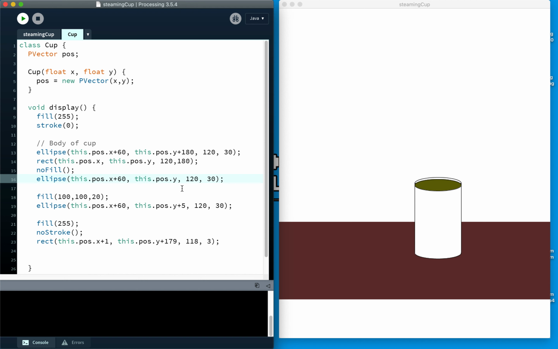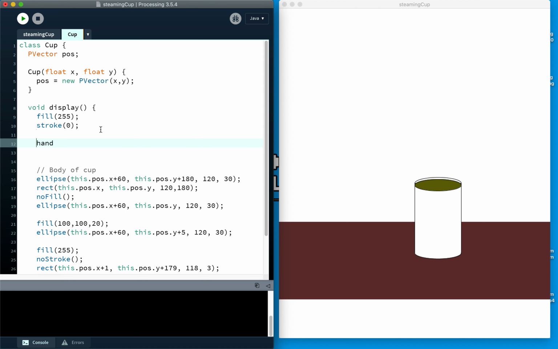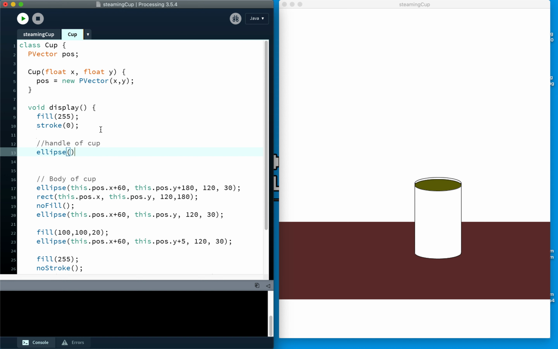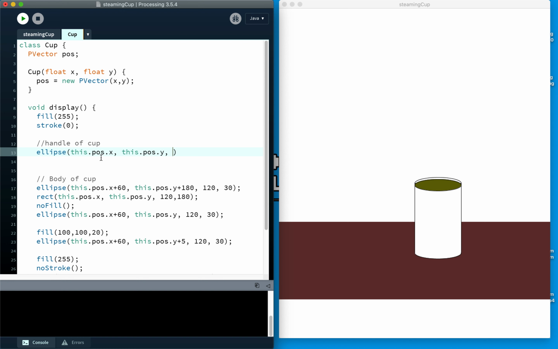The last thing I'm going to do just before I do something interesting is put the handle on the cup, and I'm going to draw that before I draw the body of the cup. So I'm going to just write the handle of cup, and I'm going to make an ellipse. Now notice that I'm doing this.pos.x, this.pos.y for everything. This means that if the position changes, everything will stay relative to each other, which is really important. So in my cup, I can change these numbers when I make the cup, and everything will just kind of shift along and not be too affected. I won't suddenly get my rectangle over here, but my ellipse over here. It will all just shift together nicely.